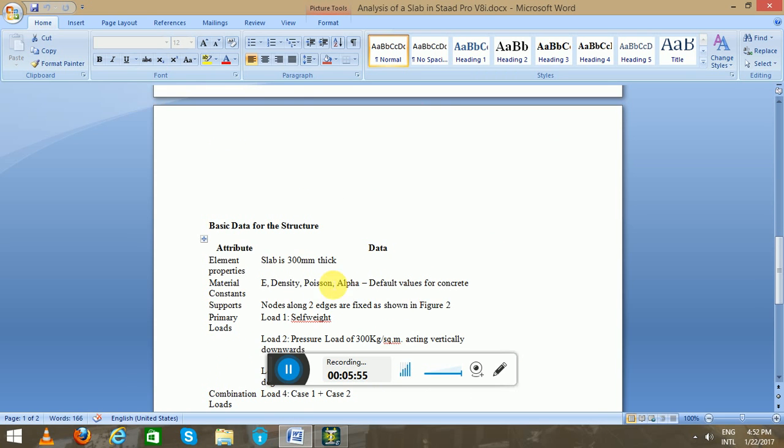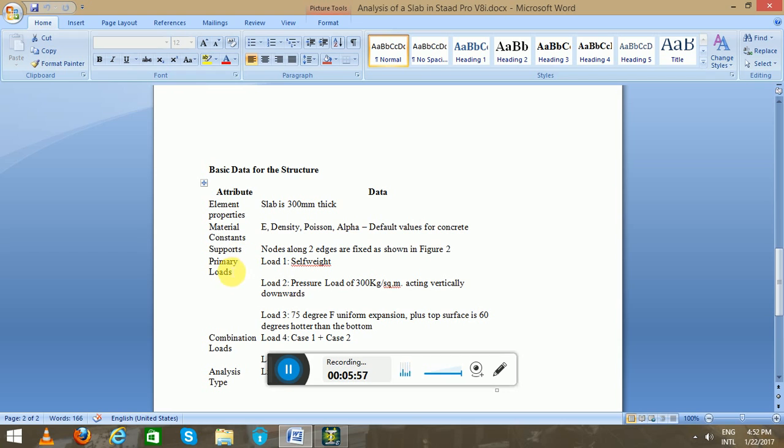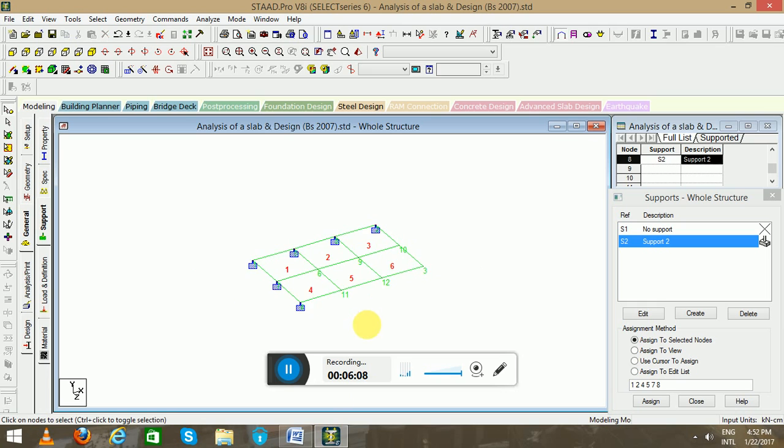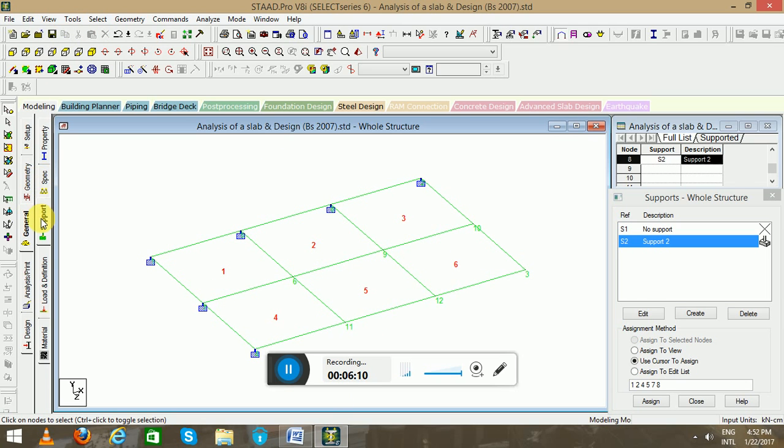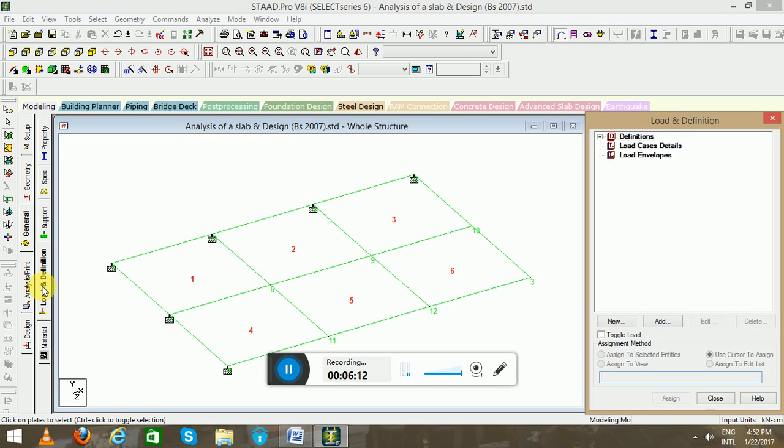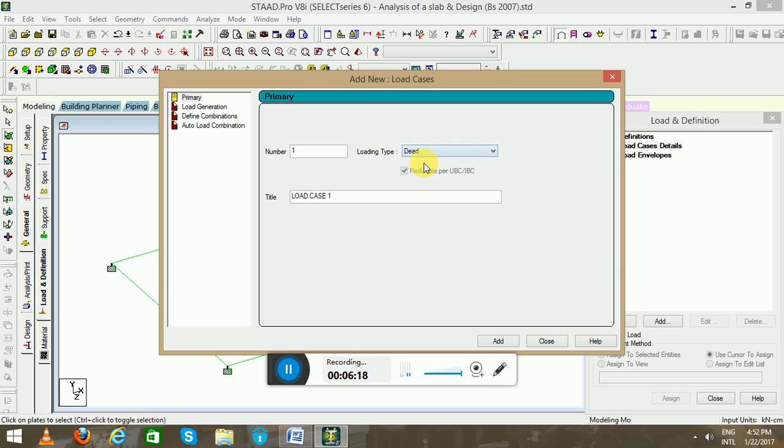Now the next step is to apply the loads: self weight, pressure load that is acting vertically downwards, and the temperature load. So go to the load and definition page, go to the load case detail, click on add. Loading type will be dead load.